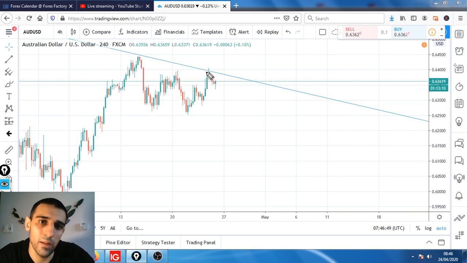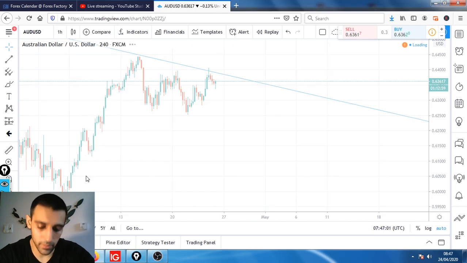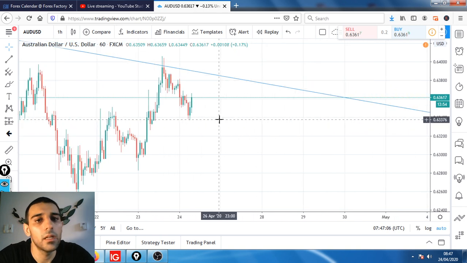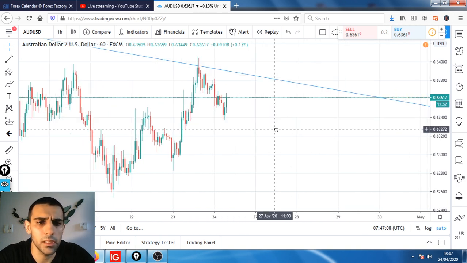But price might look, especially in a choppy market, like it wants to break, but then it just completely turns around and goes down. So on this occasion, let's look at the 1-hour time frame and see what we have on the 1-hour time frame. Okay, the 1-hour time frame looks good.